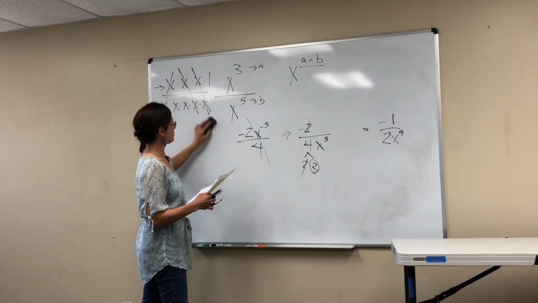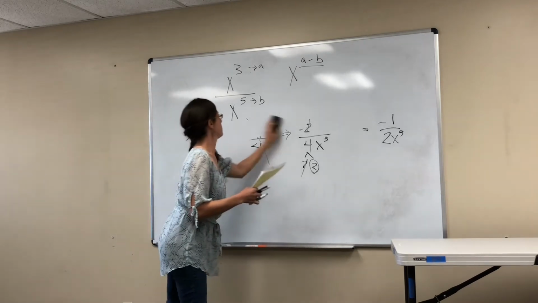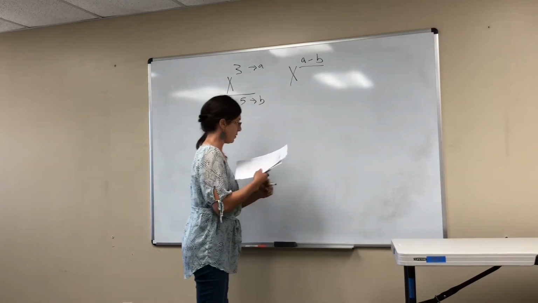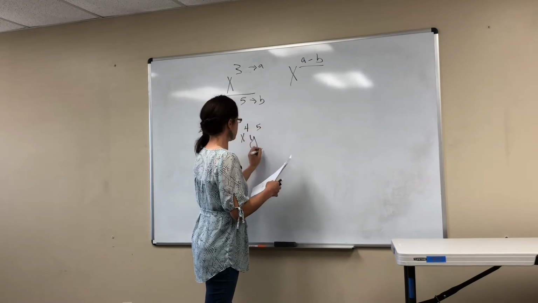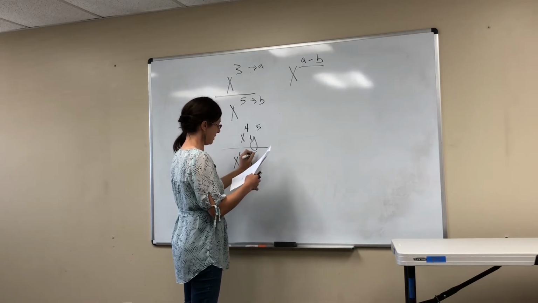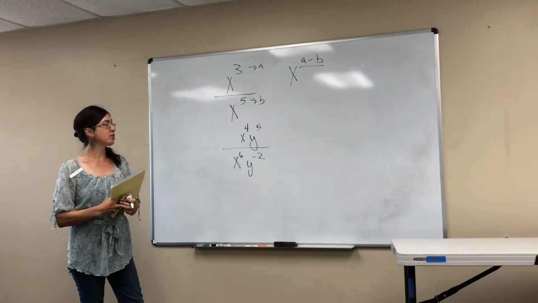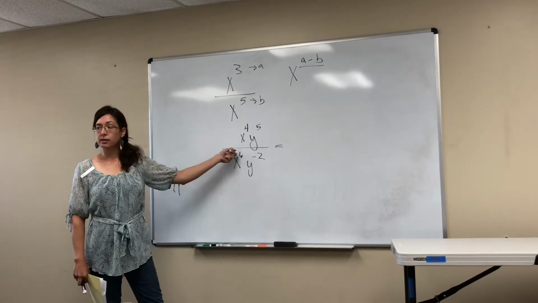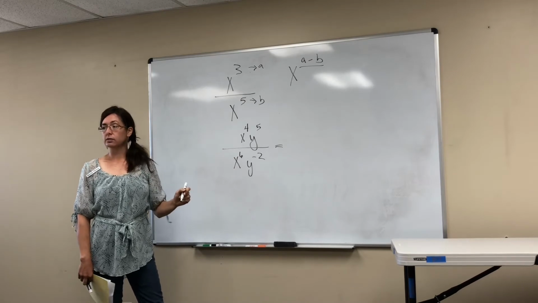Now when you guys got those. All right, let's work through a harder one. Next step, we'll keep stepping up. Okay. X to the 4th, y to the 5th. So now I'm dealing with 2 different bases. Over x to the 6th, y to the negative 2nd. Oh, wow. Okay. So step 1, before we do anything, we want to rewrite this expression with no negative exponents.